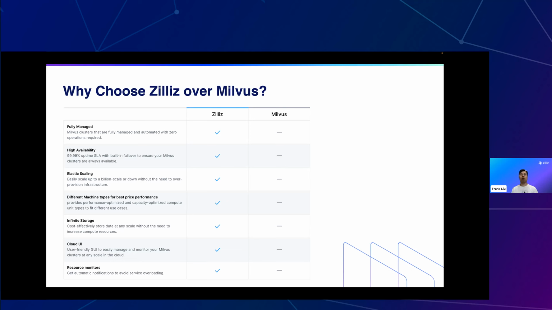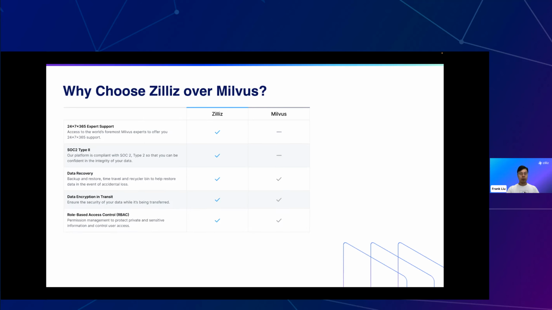And one of my favorite features as well is the amazing user-friendly UI that you can use to manage, to view, to monitor, to look at your Milvus instance at any time, to manage a lot of metrics there. And we also have resource monitors as well, right? So if you want to be able to set any limits, any thresholds, if your database is being a little bit overused and you want to automatically upgrade to a larger instance, that is one of the ways that you can do that as well.